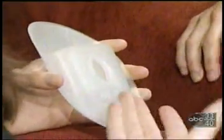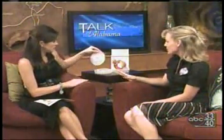You know, and I could see how this would be practical for women in corporate America, women that are working long days, Hollywood actresses on the set, that don't have the time to keep changing out pads excessively. Right. And you need breast milk in the freezer anytime you're away from your baby. If you and your husband ever want to go on a date, if you're going back to work, you must have breast milk in the freezer so somebody can be sure that your baby's being exclusively fed breast milk, because that's the best thing you can give your baby.